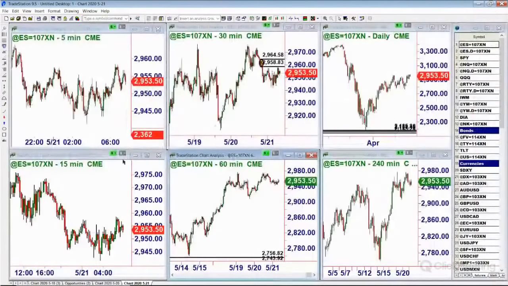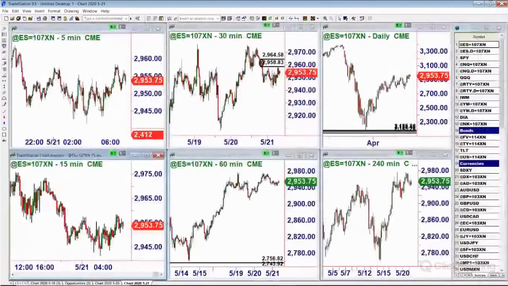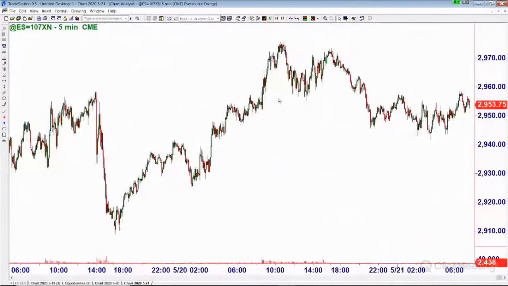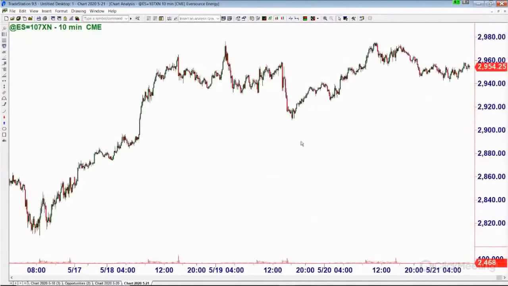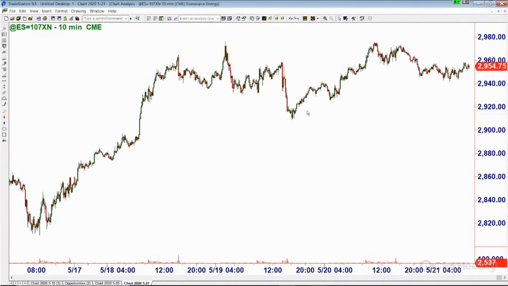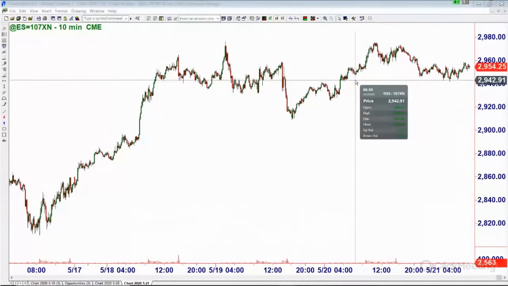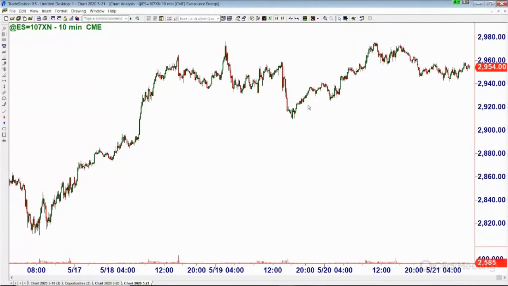Now, having said that, let's go down to, for example, our 10-minute chart. Let's actually go down to this chart right here, and let me make this a 10-minute chart. There we go. So here's that move down to 29.08. So probably not a smart idea to look inside here. Do we have things that represent demand down here? Yeah, there's maybe a level here and a thing in here.